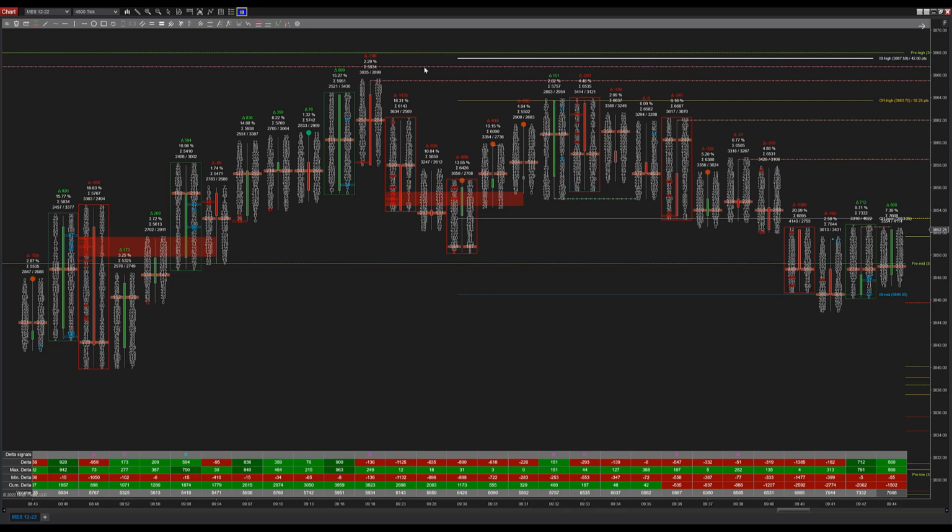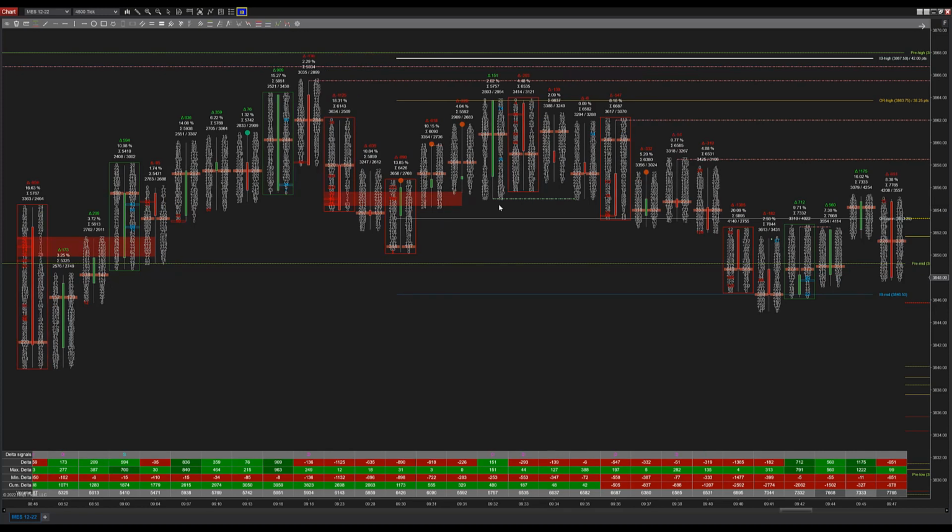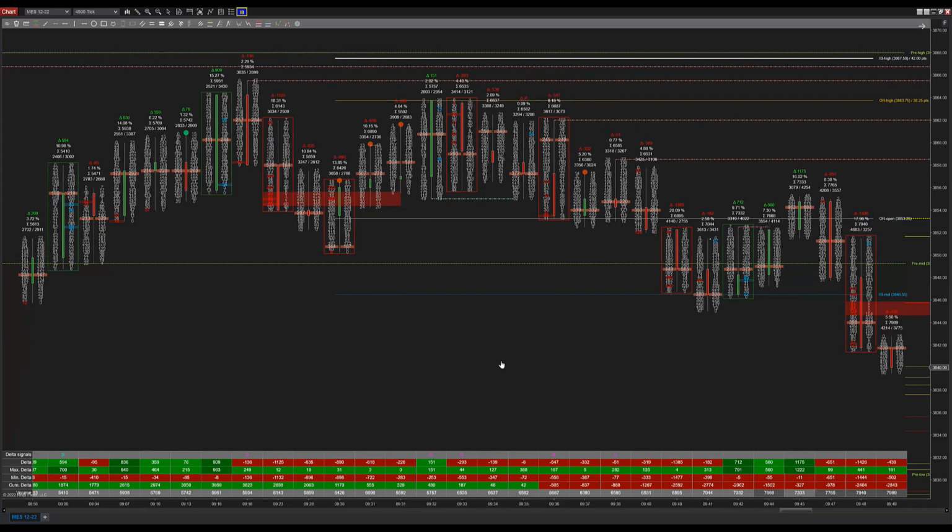Now, I would note here, I'm leaving unfinished auctions. Whenever you see that little dash-dot line here, that means we don't have a zero at the bottom. Do you see here? I've got a zero here at the bottom. Here I have an unfinished auction. So it's very high probability that the market will come back to finish the auction there. Wherever we don't have that little dotted line, there'll be a zero on either the bid or the ask side. Where I do have it, it means unfinished business. Here's an unfinished auction on this up candle, it comes back, the market resolves that unfinished business here, and you'll see this is very consistent throughout the course of the day.